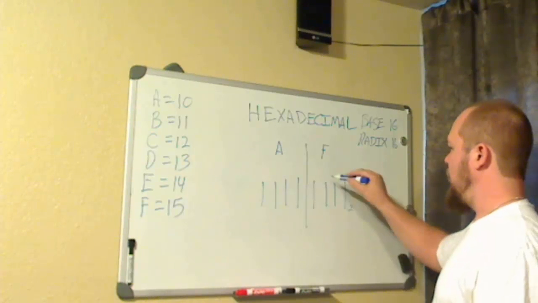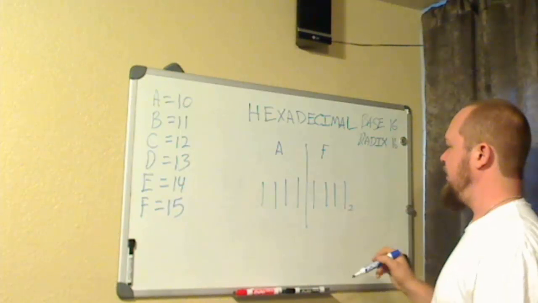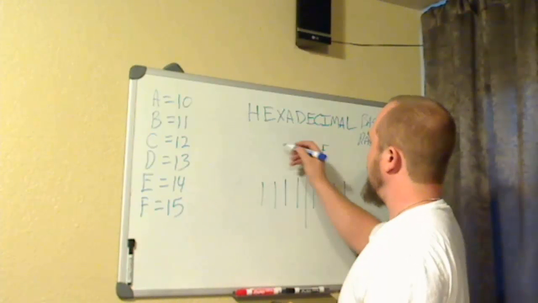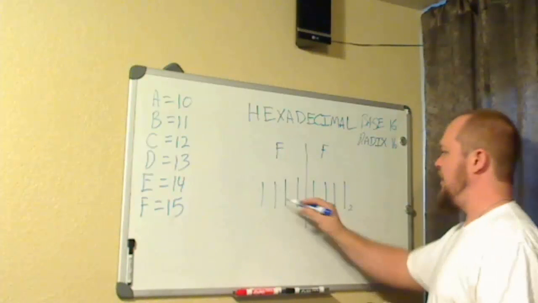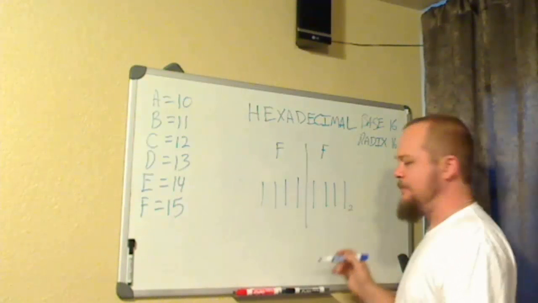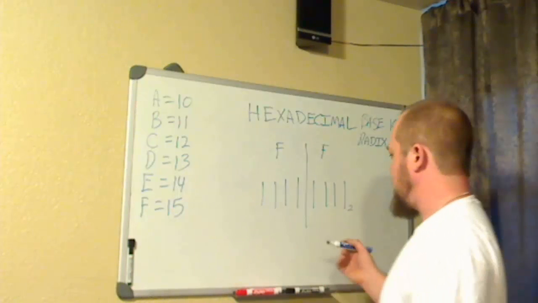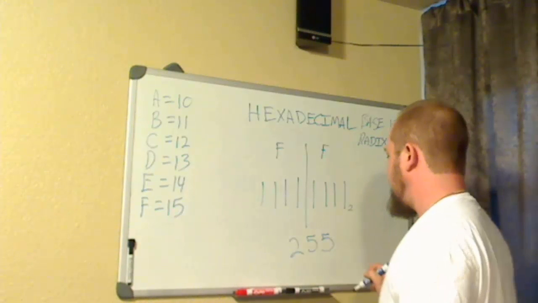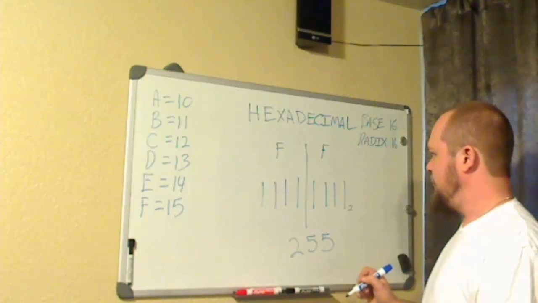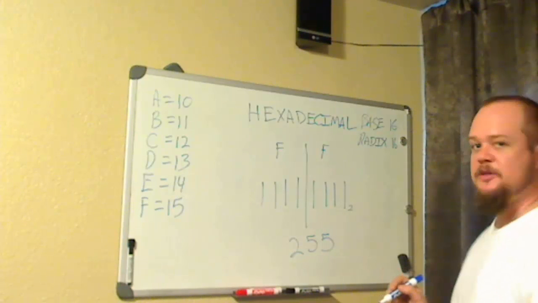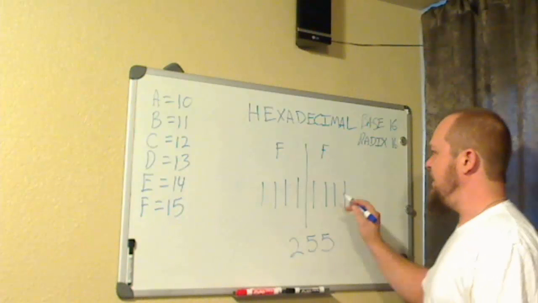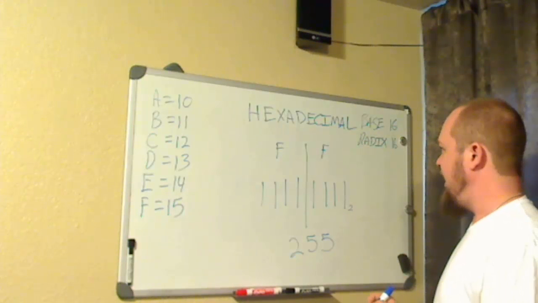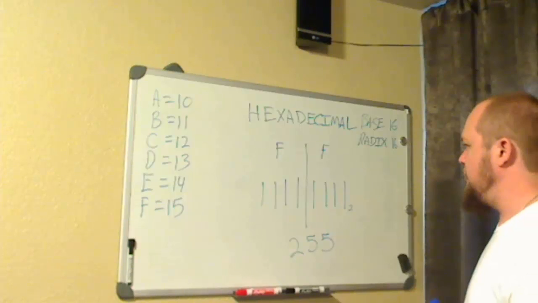This nibble, if it were all ones, which it is, equals F in hexadecimal. Actually, let's go ahead and place an F right here. FF, now making this byte all ones, is the maximum value that you can have in an unsigned byte, which is 255 in decimal. So that is some of the reason why hexadecimal is popular in computer systems, because they use bytes. Hexadecimal breaks down easily into half byte sections, which are nibbles, and it makes it very convenient to use. So a little bit of extra information for you.